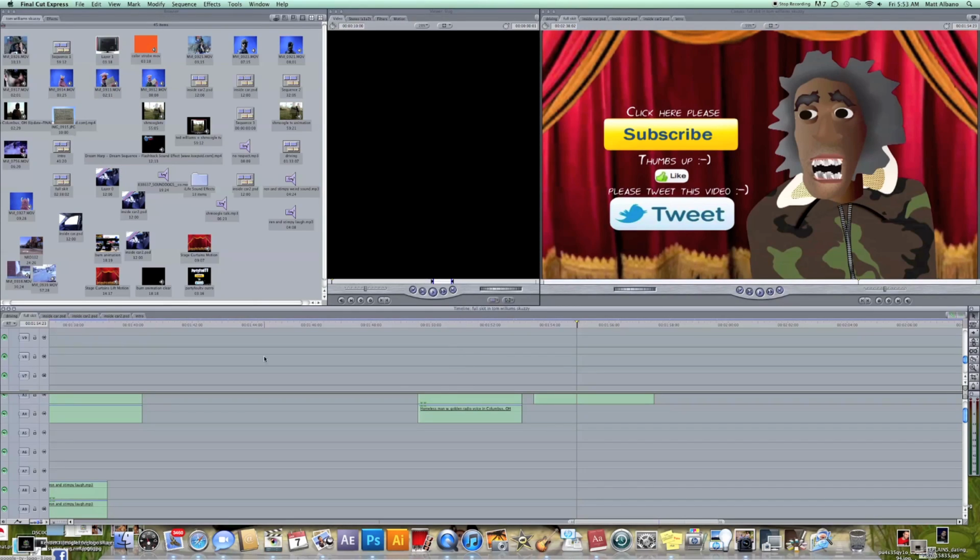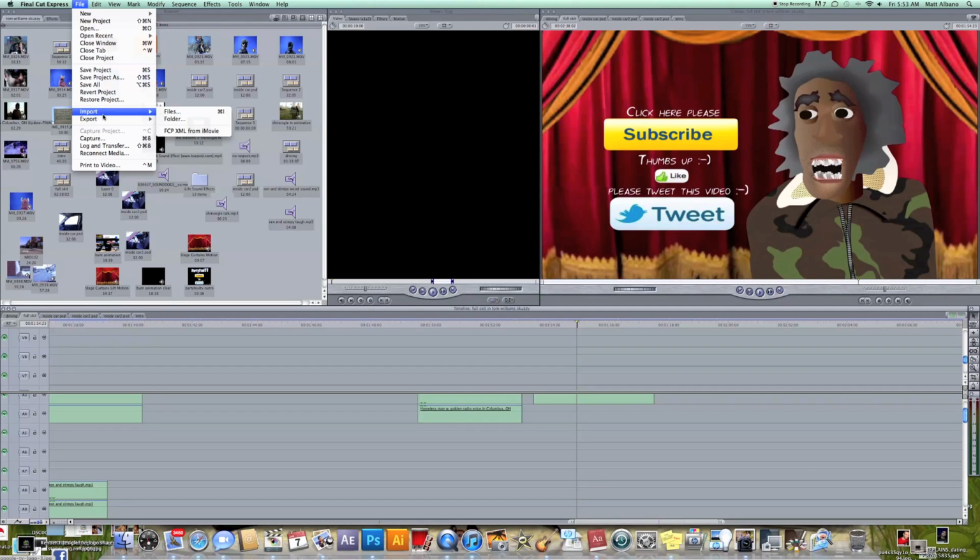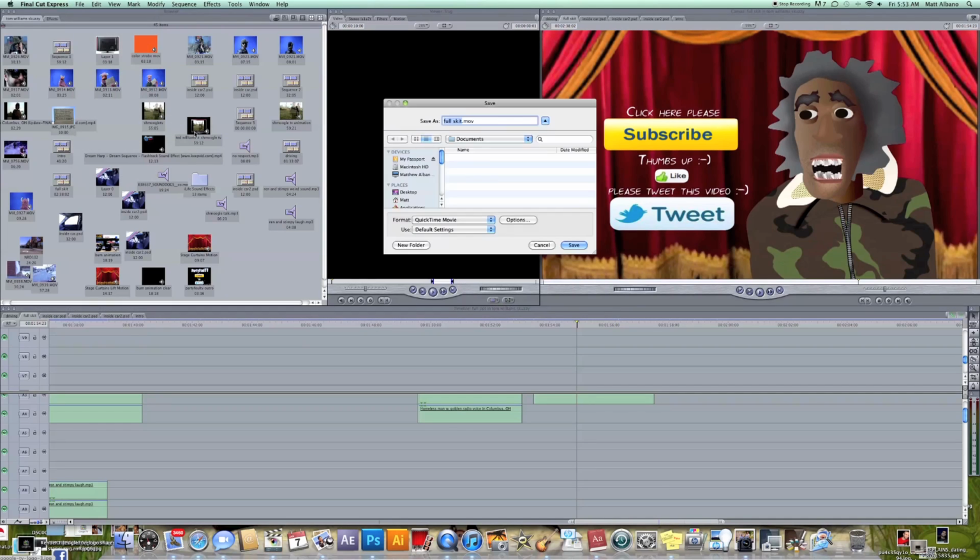This is what you do. Make sure you've clicked on the timeline, go over to File, and go all the way down to the middle bar, where it's going to say Import or Export. You go down to the middle option, using QuickTime Conversion, and click that. Now you have the option to name it, so name it whatever you're going to name it.